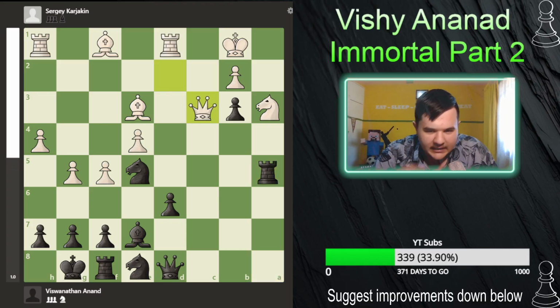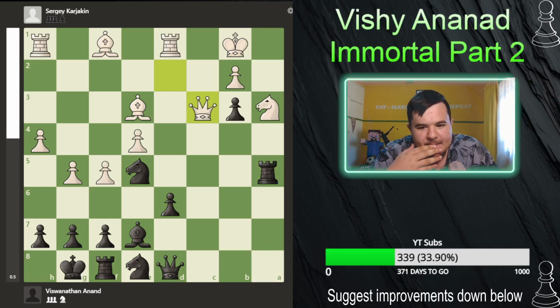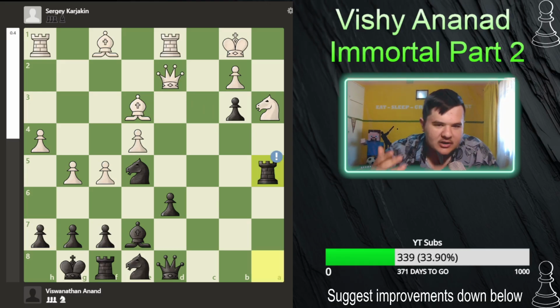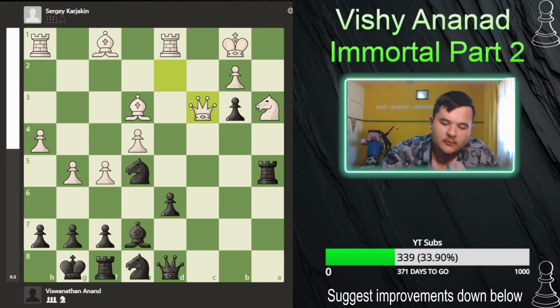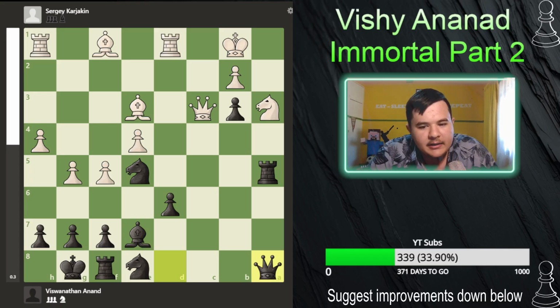Queen c3 makes a lot of sense, but it's probably the losing move. In this position, Karjakin had many choices. He could have played queen to b4, could have played bishop to f4, trying to remove this knight, could have also played f6 and gone all in. Queen c3 is the losing move. Queen a8, we fulfill the plan.